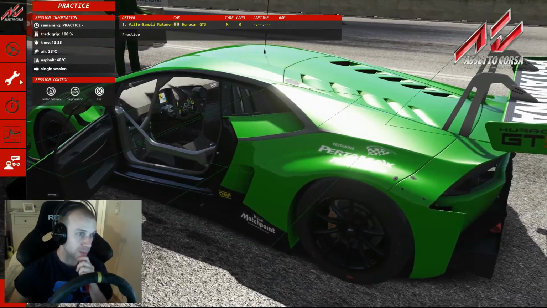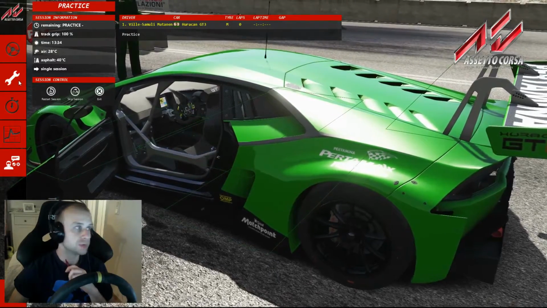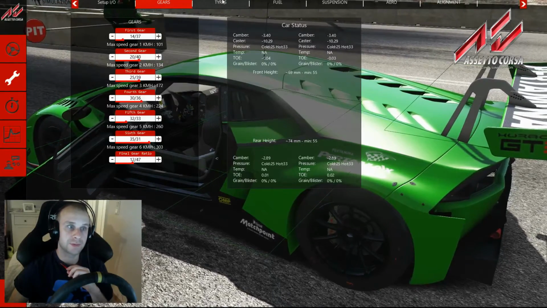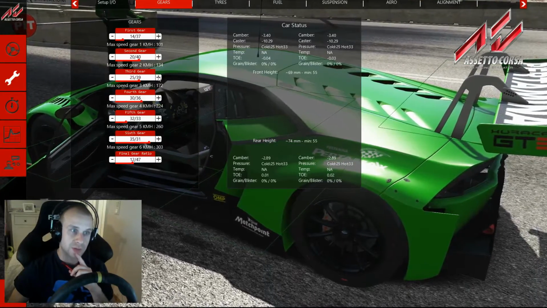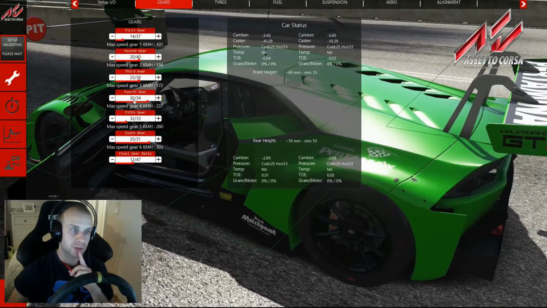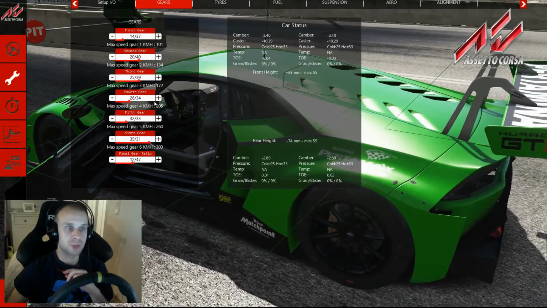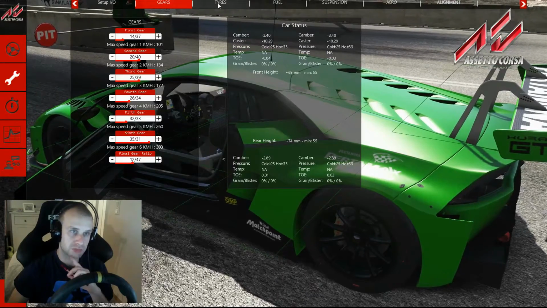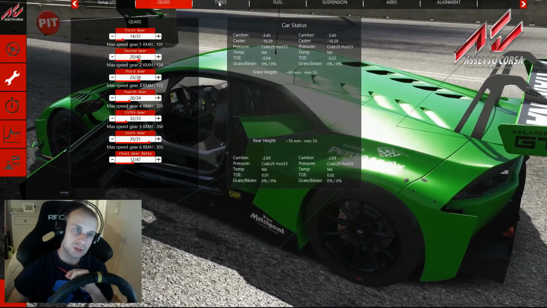Okay, so I'm at the drag strip, chose the 2 km version, so I have enough room to play with. And the first thing I want to do is I try to match some gear. Fourth gear could be close to 200 km/h. It seems there is already quite a lot of downforce taking place.